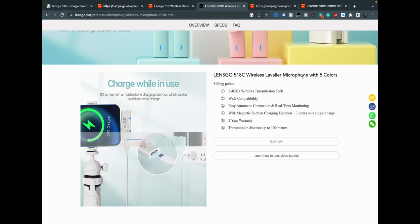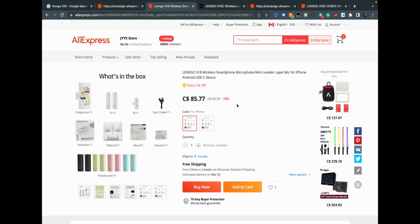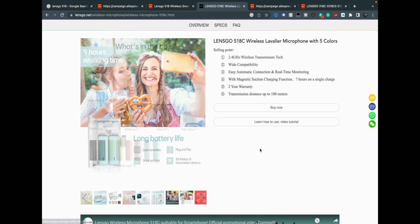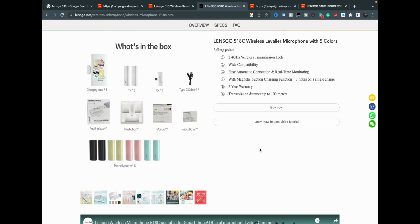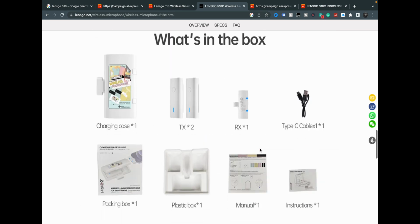2.4 gigahertz wireless transmission, wide compatible, easy to connect. My guess is these are strictly for cell phones, because when you go to purchase one on, let's say, AliExpress, which is one of the few places you can actually buy them, you'll see you get a version for iPhone or for USB-C. So you're either going to get Lightning or a USB-C adapter in the box. High sensitivity, and you can see here she's definitely using phones. 2-year warranty, magnetic suction charging function, whatever that is. Noise reduction, yep. A bunch of pictures, what's in the box, there you go.